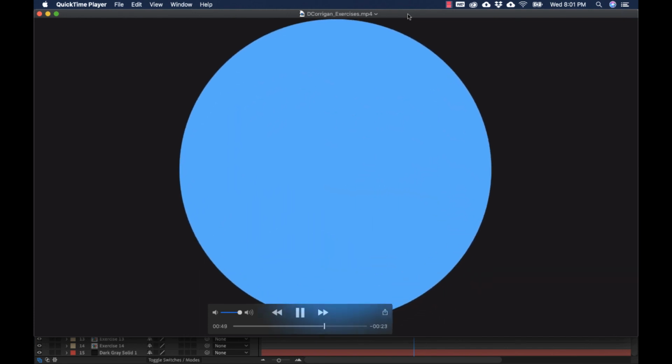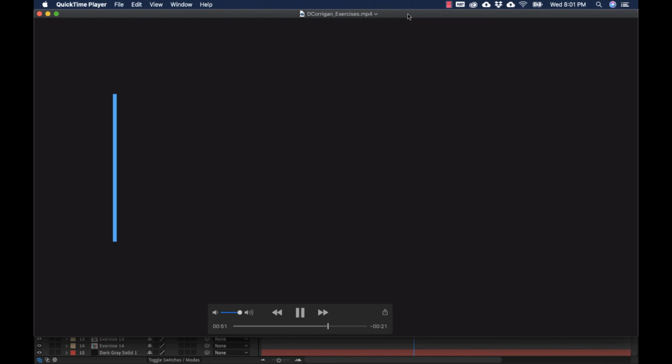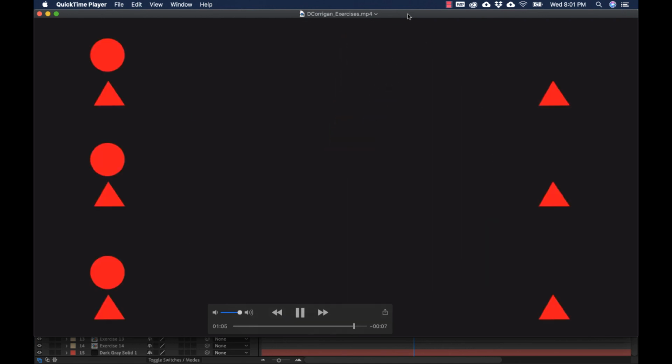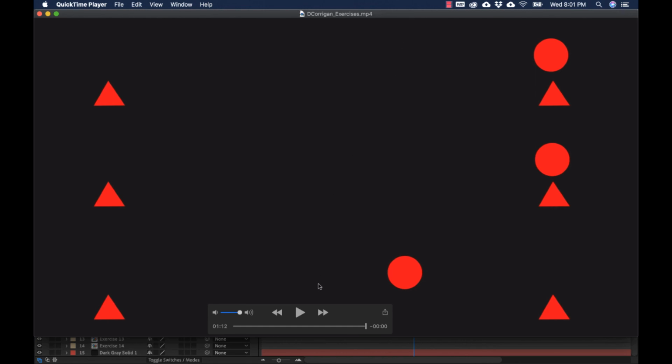These were our 14 exercises to get you guys used to working in After Effects. Hopefully you feel a little bit more comfortable with placement of your objects and animating the position especially, but also the scale and rotation, and start to feel ready, hopefully, and a little bit more comfortable with the idea of starting to do some creative work in After Effects. Anyway, great job, and I look forward to seeing what you guys have made.